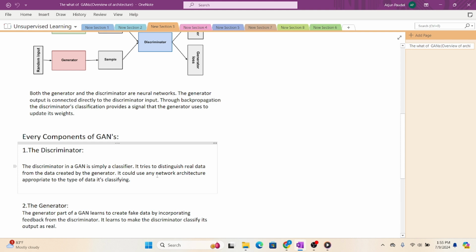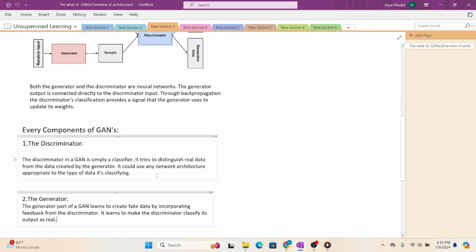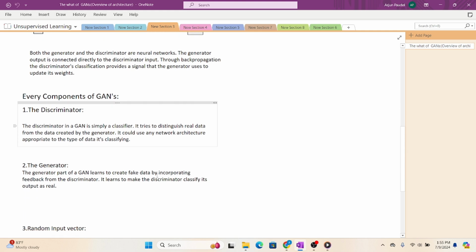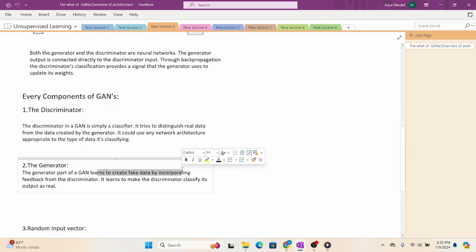If it is classifying images, we use a CNN, and for purely numerical data we can also use an ANN, so we define the discriminator differently for different purposes. The generator learns to create fake data by incorporating feedback from the discriminator, and it learns to make the discriminator classify its output as real.